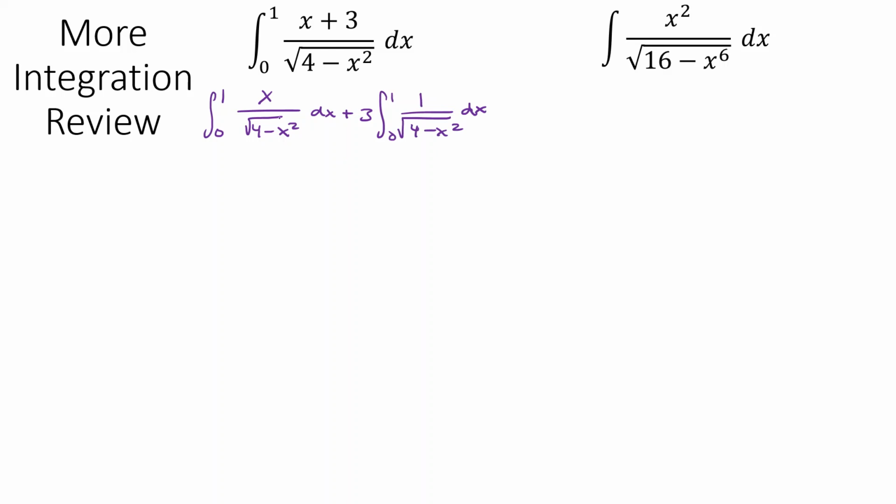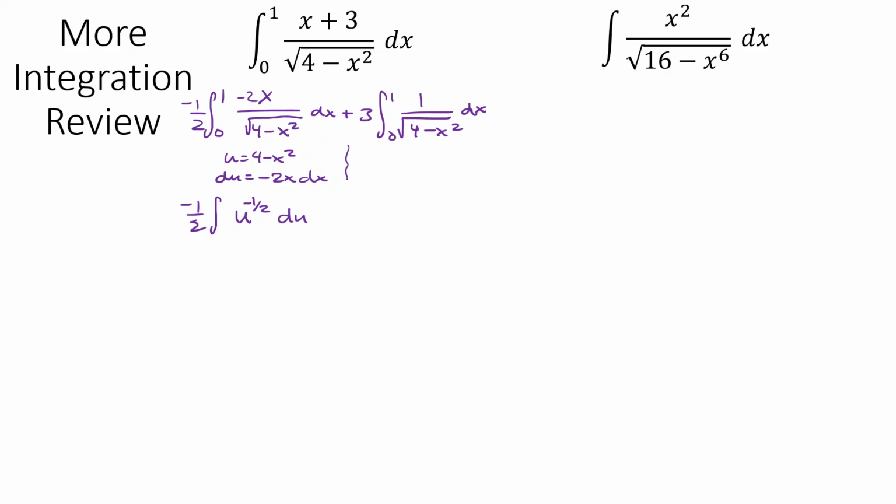All right, so this first one looks like good old substitution because, again, the derivative of x squared is x, and we've got that on top. So we're going to say u equals 4 minus x squared. Du equals negative 2x dx. So we need a negative 2 here. We'll put a negative 1/2 out front to cancel it. So we're getting negative 1/2. I'm going to leave off the bounds because I've switched to a different variable. We're getting u to the negative 1/2 du.